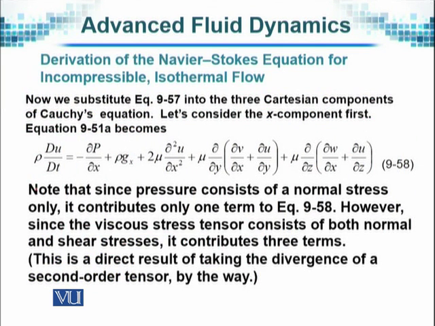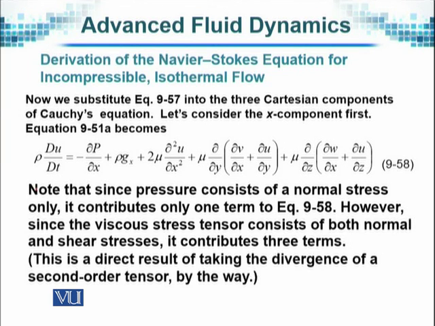Now we substitute these 3 Cartesian components in the Cauchy's equation, and for convenience, if we consider only these components in one direction, x or y or z, then they will all be similar in nature, they will all be similar in their behavior. So it is enough that we consider one direction, and then from that similarity and symmetry, we can sum up all the terms and put them together.